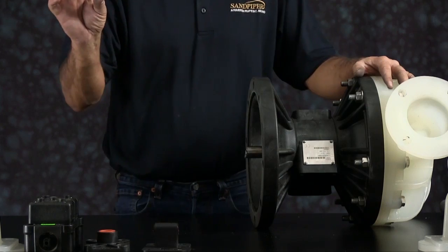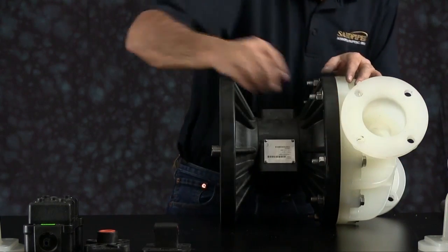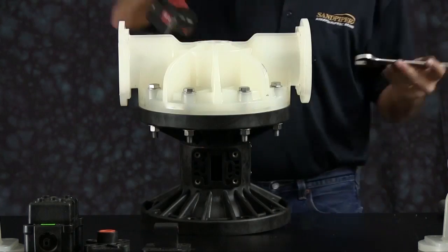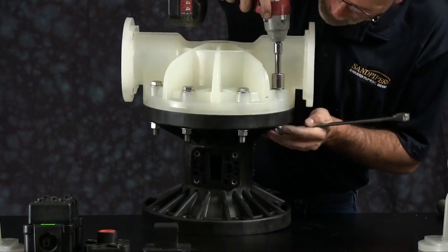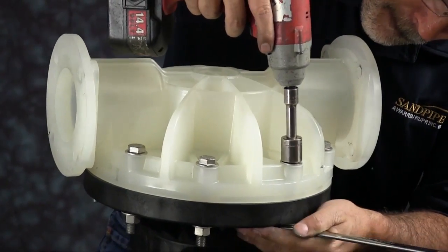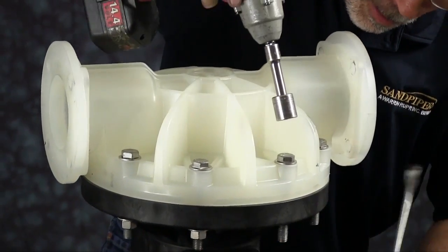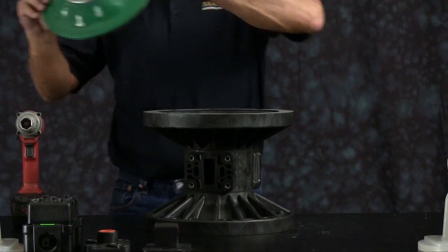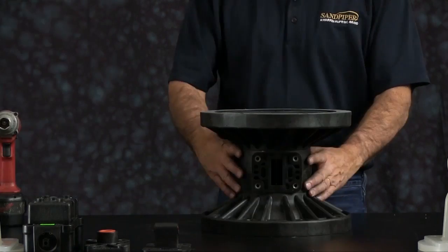Take your bumper, set it aside. Now you can remove the opposite outer chamber. Loosen all the bolts and set the chamber aside. Remove the diaphragm assembly. In this case, the rod came out with the assembly.